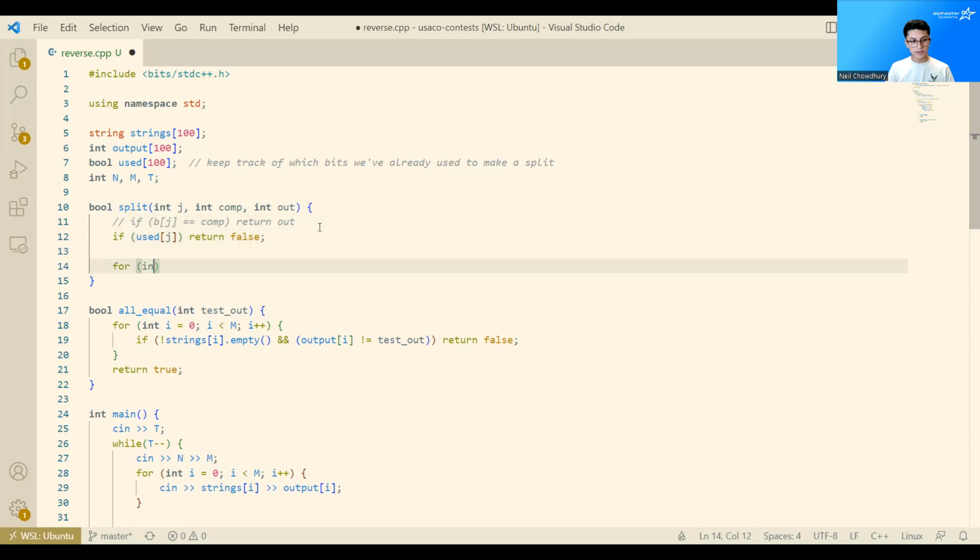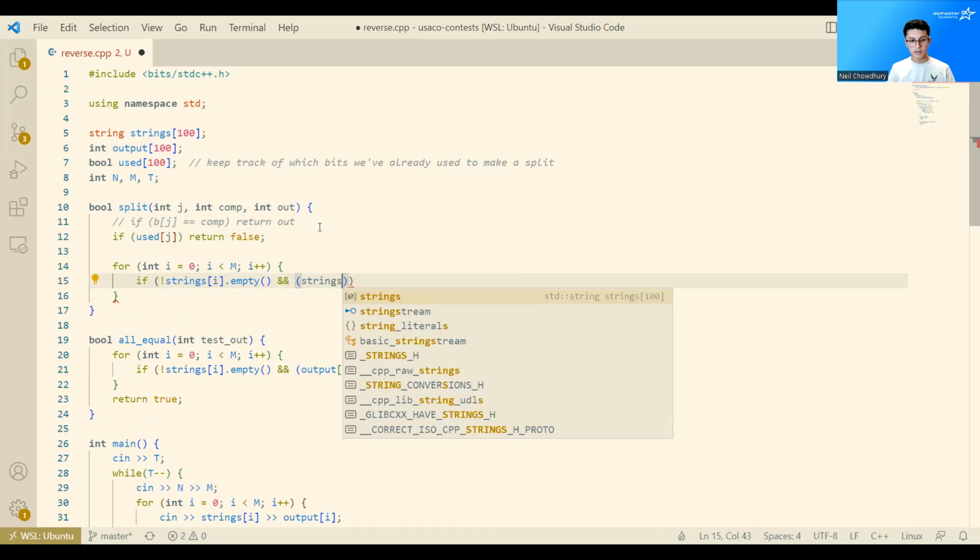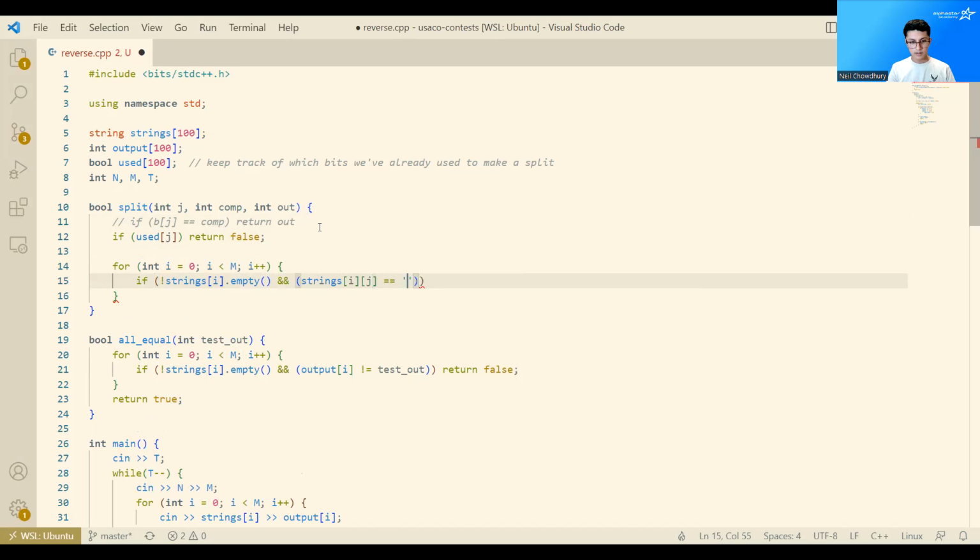And now we have our iteration. We're only going to check non-empty strings that have not been taken care of yet, and strings where the bit j is equal to comp, and output i is not equal to out.